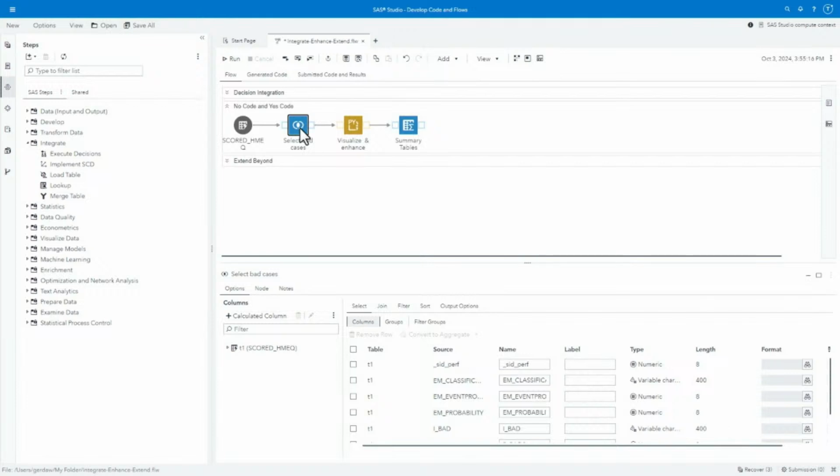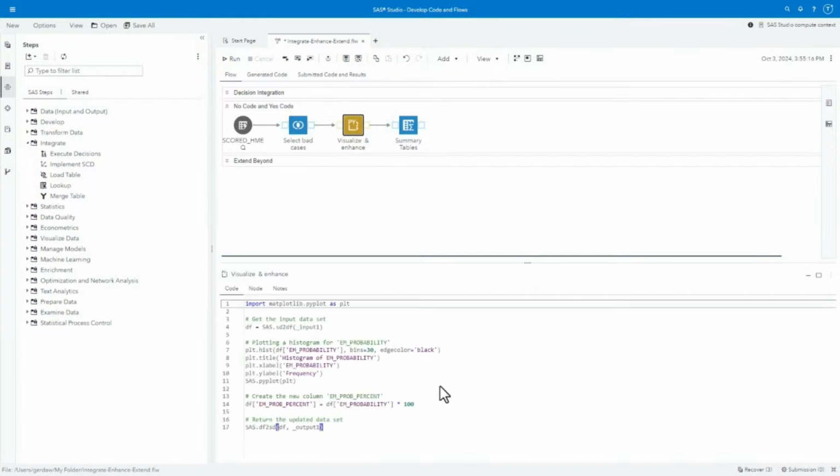Now, this data we want to now process through Python to generate some visualizations and also create some new columns. In previous tools, you might have to know the exact table names or have to move the data in complex ways. Here, you just connect through these little arrows, the two steps together. And then here inside of our Python program, I can just make use of a variable called input to pull in the data that has been connected to this program and output to return some data back to the flow.